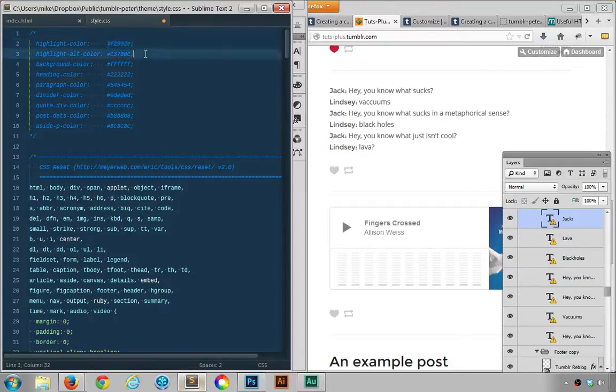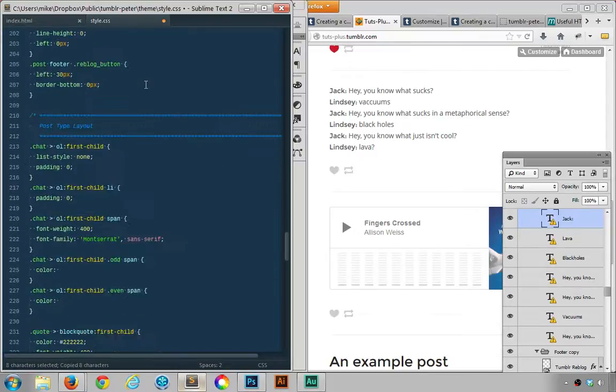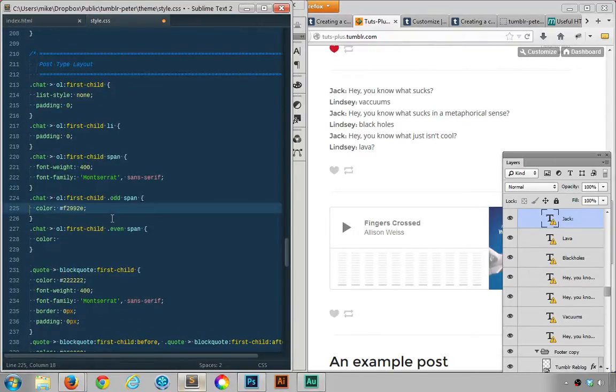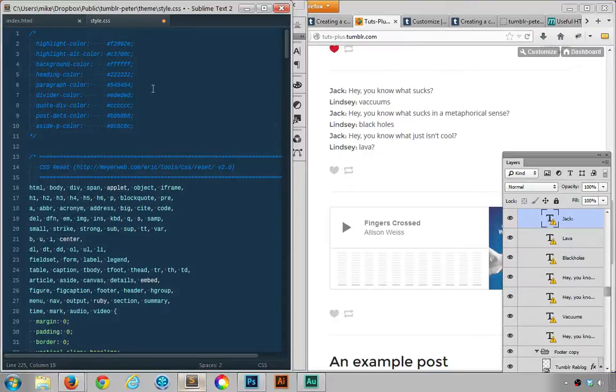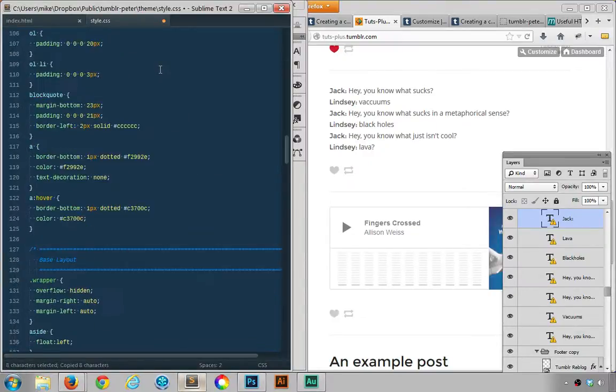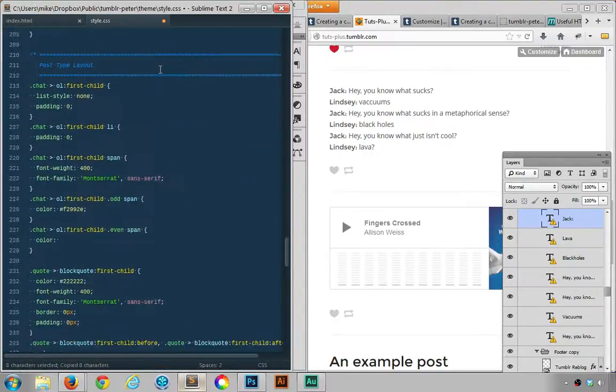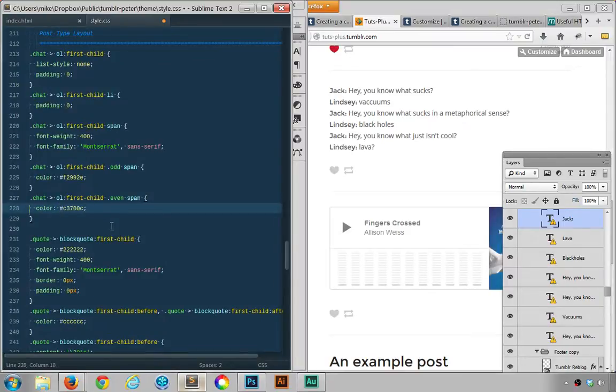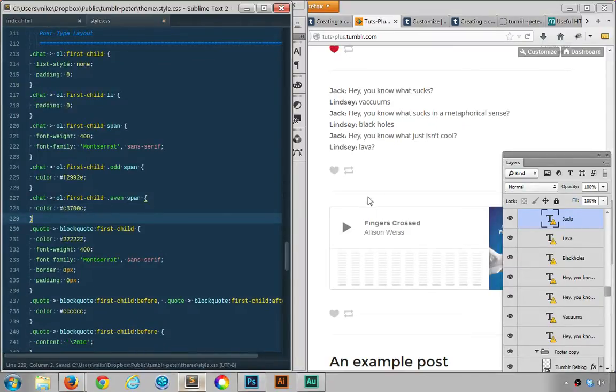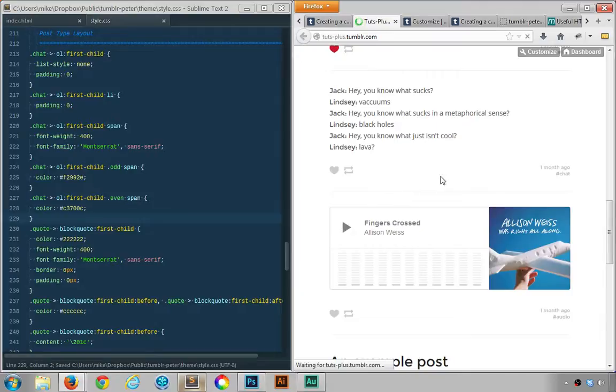Right, so these are the two colours we want to use. So highlight is for odd, which is that bright orange colour. Like so, and then highlight out is for the dark orange colour. Like so. Just give that a refresh.